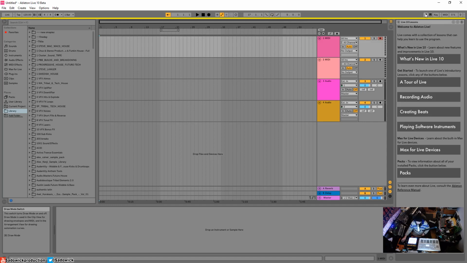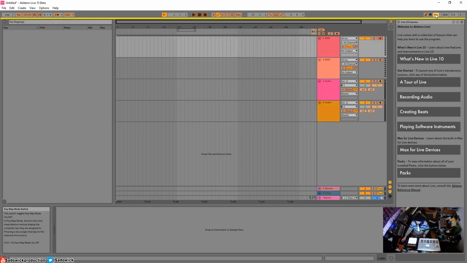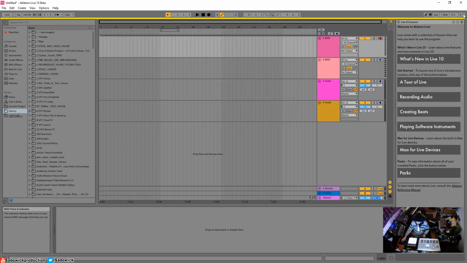And then up here is your pen mode. You can toggle this to draw in MIDI. Toggle this button to use your computer keyboard, the typing keyboard, as a MIDI device. Your home row and a couple of rows above that will be your keyboard. Really exciting. Key is for mapping any button to a key, and MIDI is for mapping anything to a MIDI device. Then there's the CPU meter, disk overload, and MIDI track in and out. Things like that will become more and more clear as you learn. I'm just going to go over the basics.